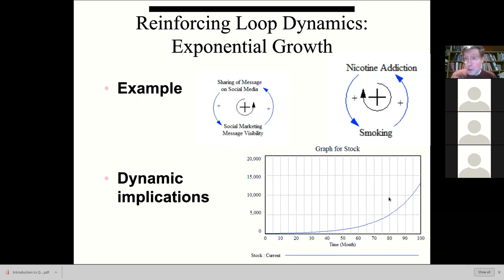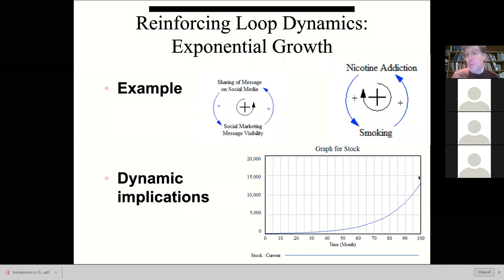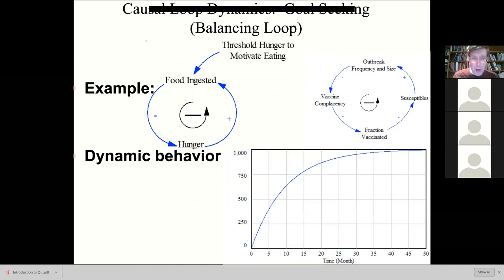But what it leads to is divergent behavior. It leads to a situation where the system goes in a certain direction, becomes unstable and rises in a certain direction faster and faster and faster. Think about breeding lemmings, right? Or rabbits breeding in northern Saskatchewan in the time of the Hudson Bay trappers. Or think about number of COVID cases when an outbreak is not properly controlled. Here we have a stock, and we talk about doubling time of the stock. It rises exponentially over time, okay? By contrast, a balancing loop is associated with situations where it's regulated.